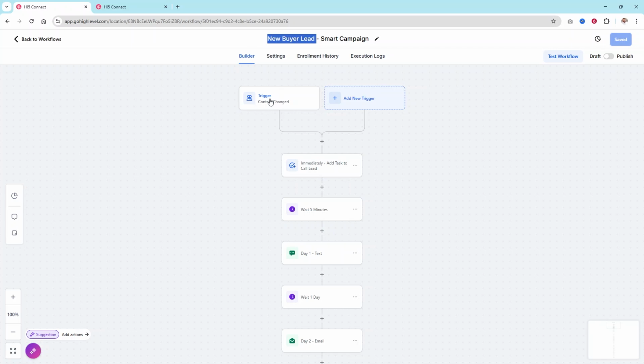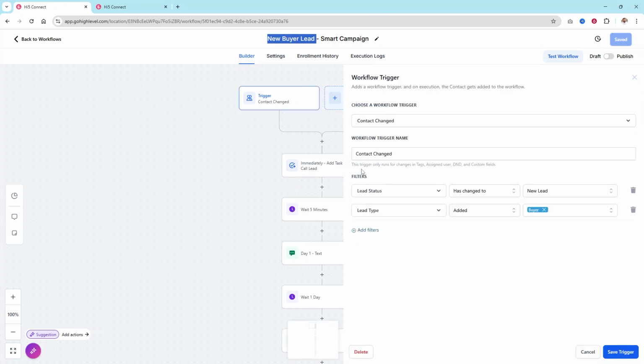And you come in here, you're going to have a trigger. So if you're new to workflows or any type of automations, kind of like Zapier or, you know, your lead follow-up, everything has to have a trigger. So the workflow needs to start either you have a workflow that triggers that workflow, or you have it triggered based on user interaction or how you update the contact. Okay. You can add as many triggers as you want. So if any one of those happens, then it triggers this workflow.